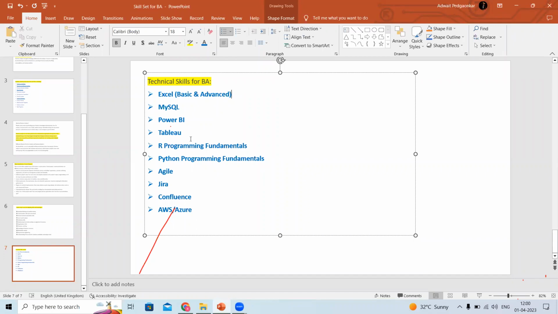Then you can switch to platform development, app builder, business analyst, or Salesforce CRM. There is also a course in Salesforce. These are the primary skills you should have.